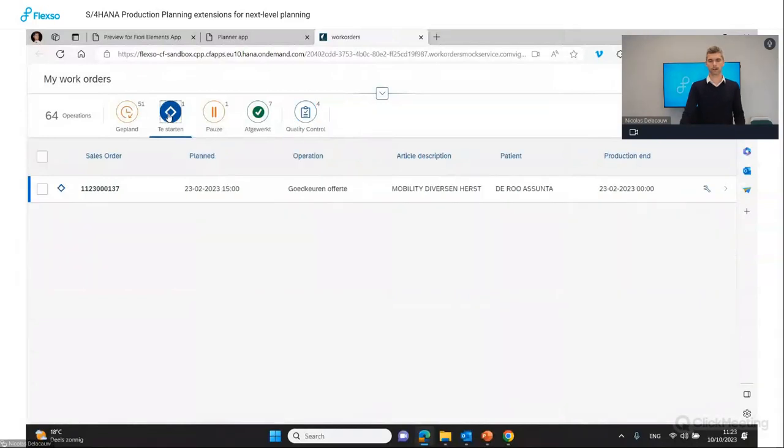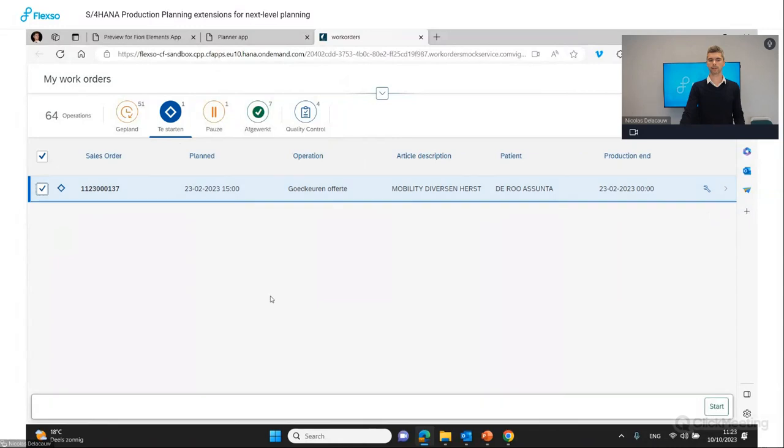Right? So for example, if we have one that needs to be started here, they can select the order. And actually, they can already click a start button here, which will start the operation confirmation, right? And then they can do their work, actually create a prosthetic, for example, do the particular task. And then there will be another button visible that says end work, right? So very limited amount of clicks.